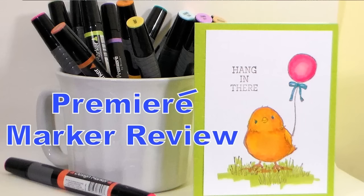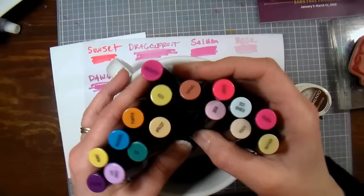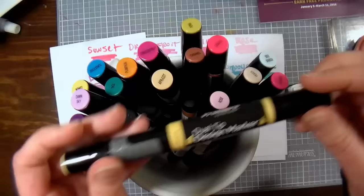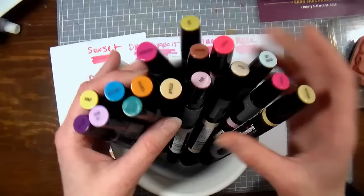Here, the Frugal Crafter. As promised, I'm gonna review those markers I bought at AC Moore a week or two ago. They have these new markers, and they're called dual tip design markers. They're by Premier, parent company Nicole, which you see at many craft stores, I think, and AC Moore has a lot of Nicole products. And they just came out with these double tipped markers.